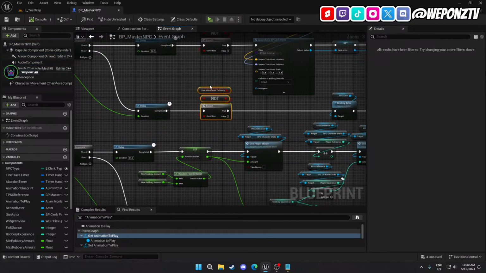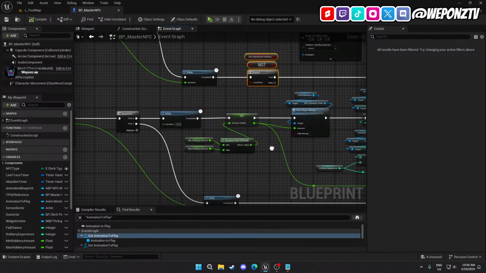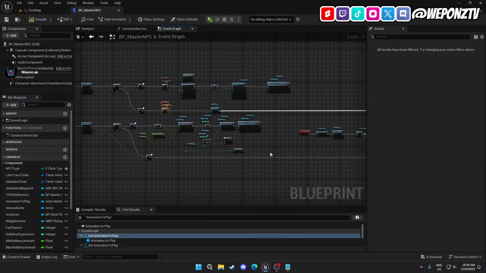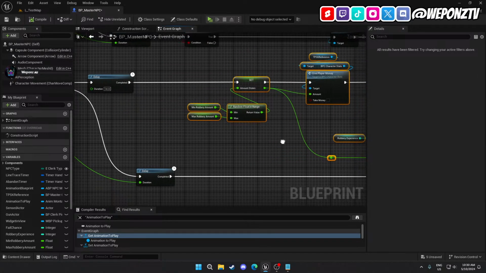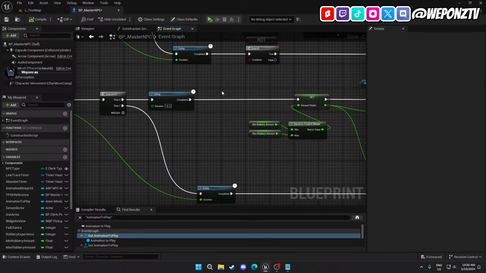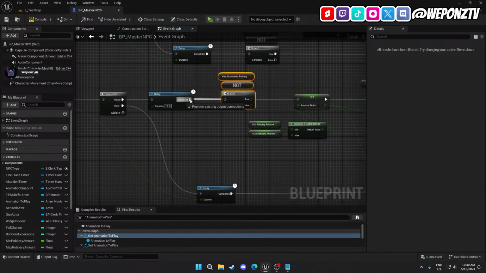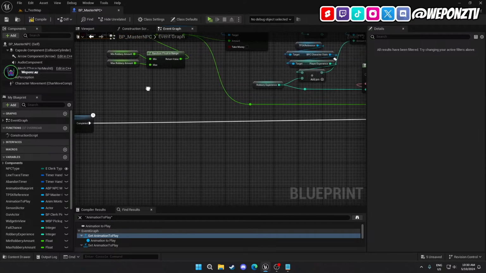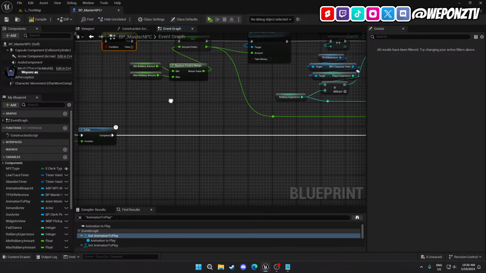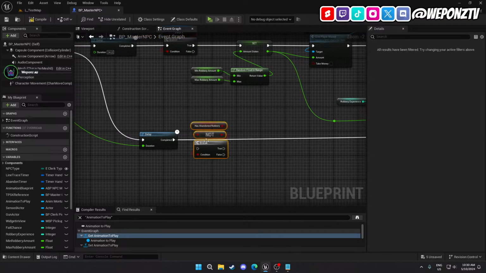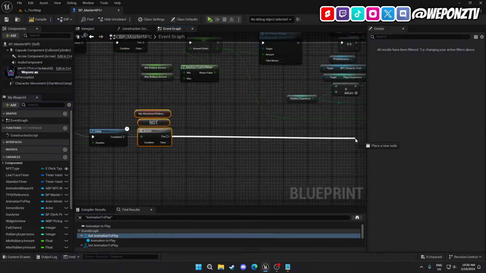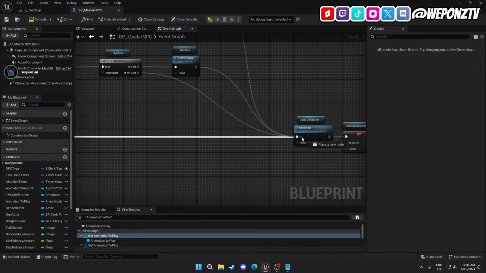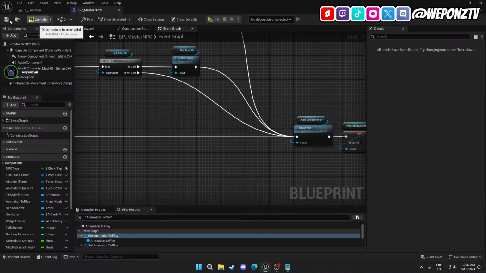We need to whack one here as well. Do we need to whack one here? Yes, we would, because it would literally not need to go, because it's already come this way. So that should be good now.